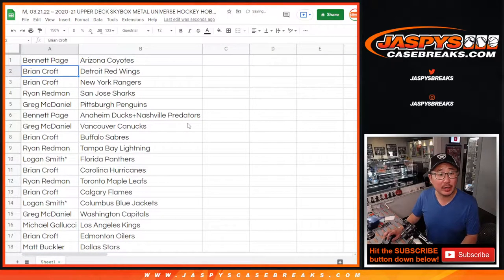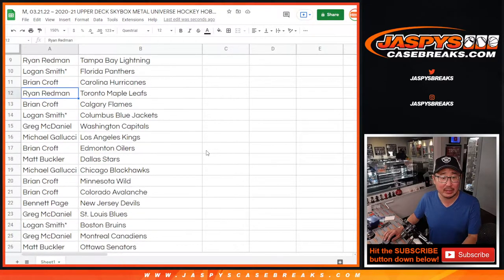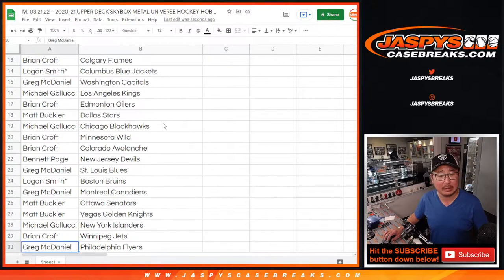And Bennett with the Arizona Coyotes, Brian with the Red Wings and the Rangers, Ryan has the Sharks, Greg with the Penguins, Bennett with the combo team, Ducks and Preds, Greg with the Canucks, Brian with the Sabres, Ryan with the Lightning, Logan with the Panthers, Brian with the Hurricanes, Ryan with the Maple Leafs, Brian with the Flames, Logan with the Blue Jackets, Greg with the Caps, Michael, you've got my Kings, Brian with the Oilers, Matt with the Stars, Michael with the Blackhawks, Brian with the Wild and the Avs, Bennett, you got the Devils, Greg with the Blues, Logan with the Bruins, Greg with the Canadiens, Matt, Senators, and Golden Knights, Michael with the Islanders, Brian Croft with the Jets, and Greg McDaniel with the Philadelphia Flyers.